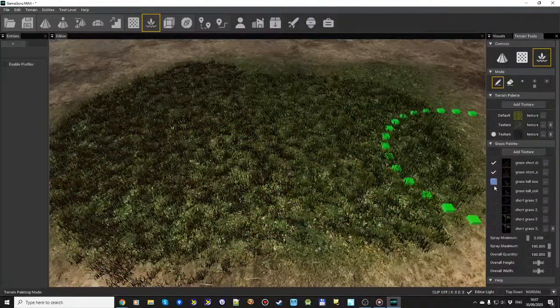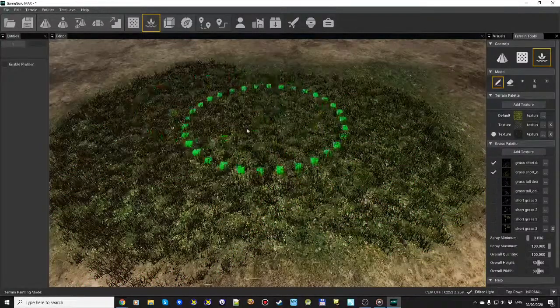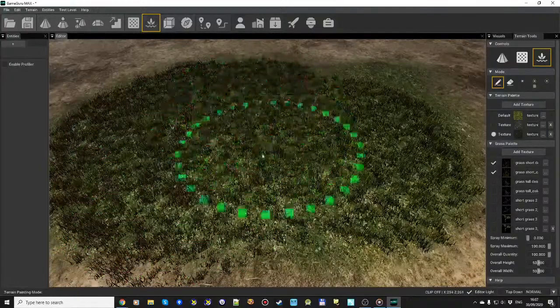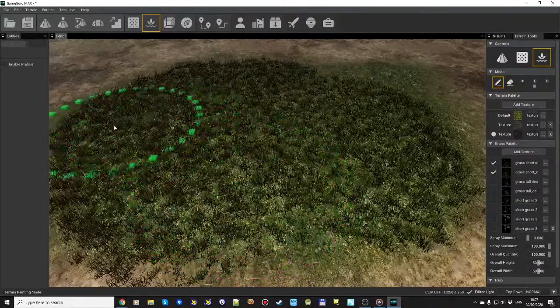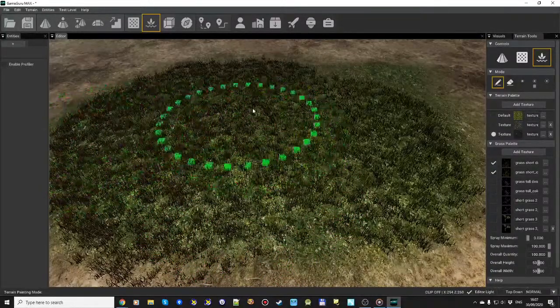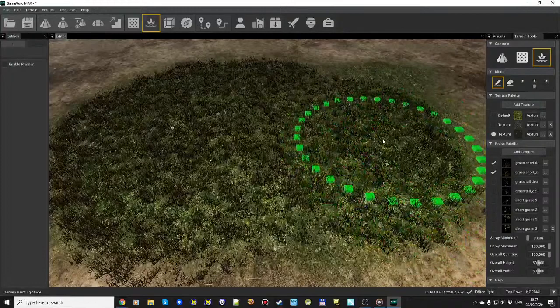But you could actually have both. So it'll randomly select between those two grass types. And so you get some sort of random distribution of the two. So you get sort of the more dead brown grass, to the mix of them, to nothing but green.